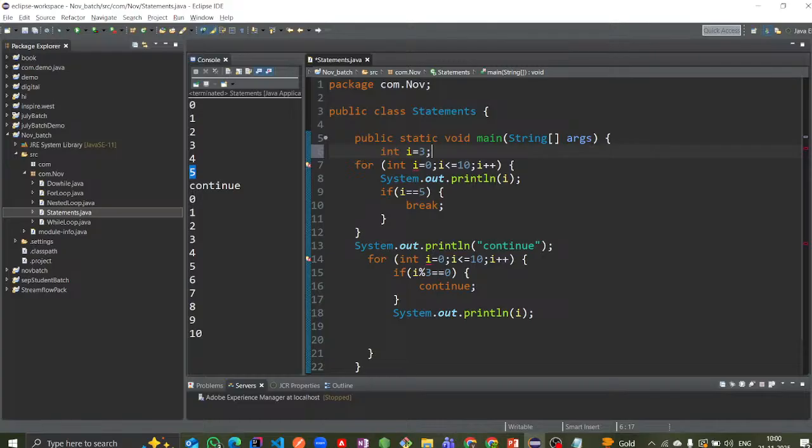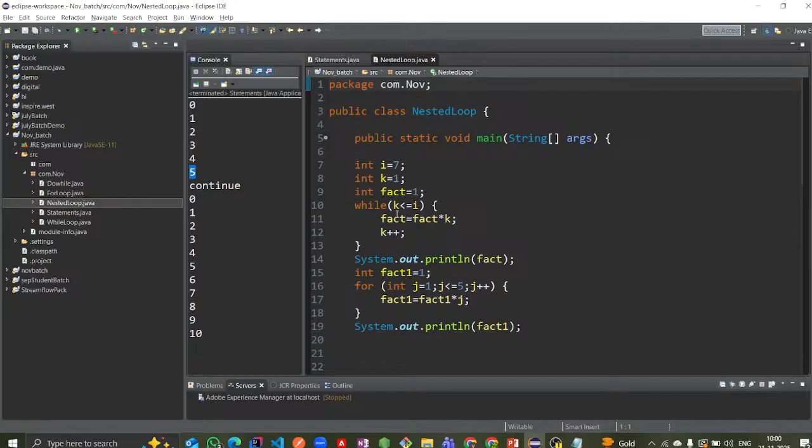We are calling this runtime inputs. Suppose before, we wrote the program for the calculation of the factorial. For that we first define the number for which we have to calculate the factorial. Suppose my intent is to change it after execution from 7 to 9, then I have to change this i value to 9, or I can change it to 11. That means I have to change it manually. These are called compile time declarations. We are assigning the values.